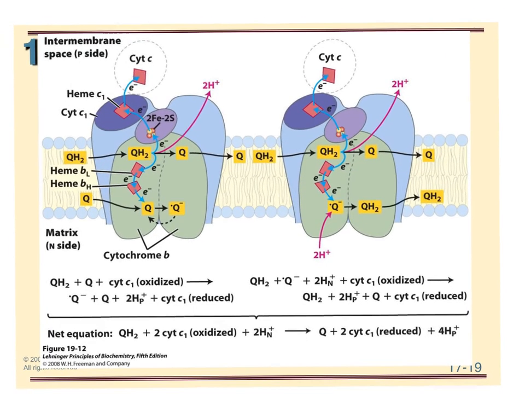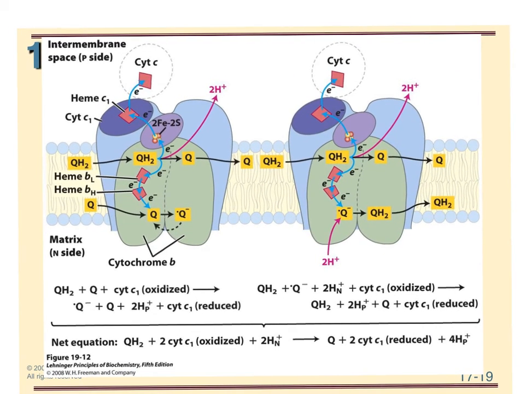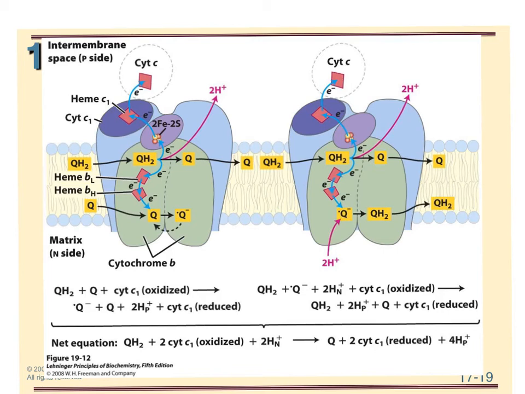So like I mentioned, the Q cycle is not the easiest thing. I thought it was one of the more confusing things. And I really hate this figure, but I also don't know a better way to show it either. For simplicity's sake, they took away the handle of the hammer-looking protein and just showed its head. That's the head of the Rieske protein. So these are like I said, it took me forever. I'm like, what is this trying to show?